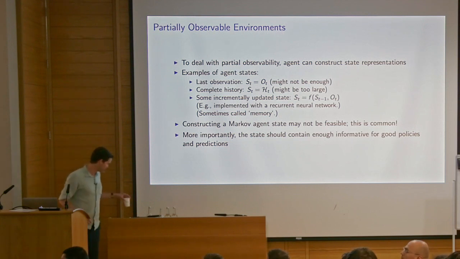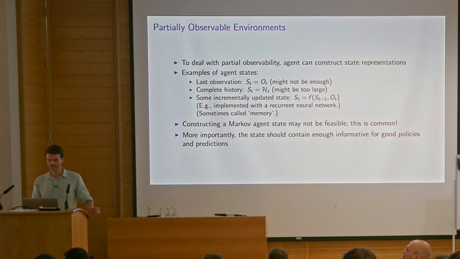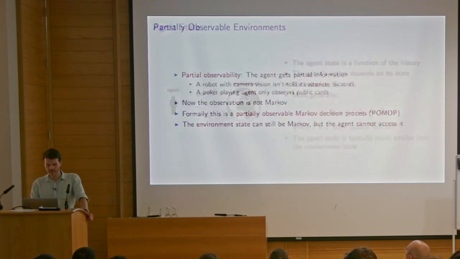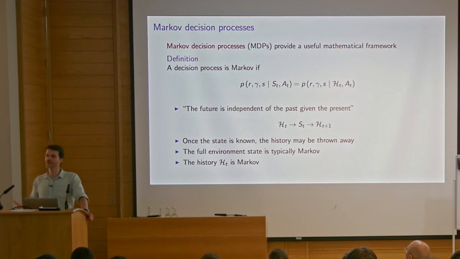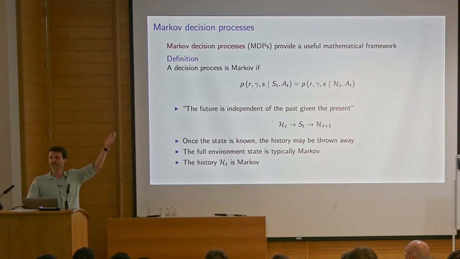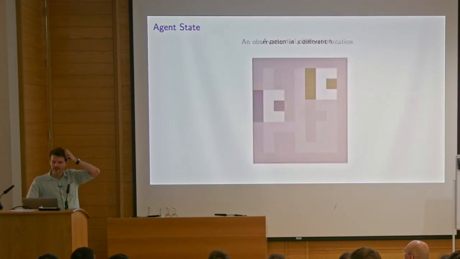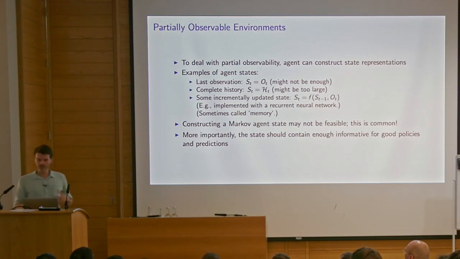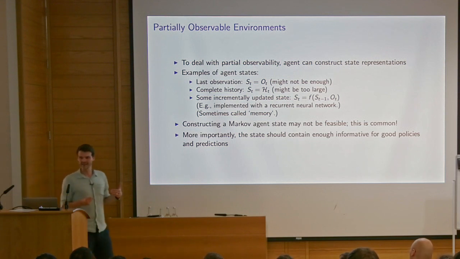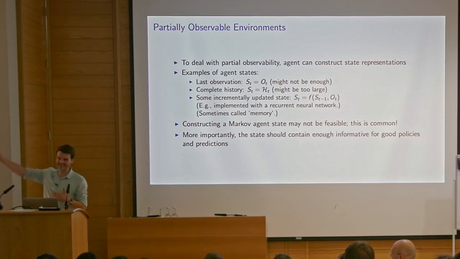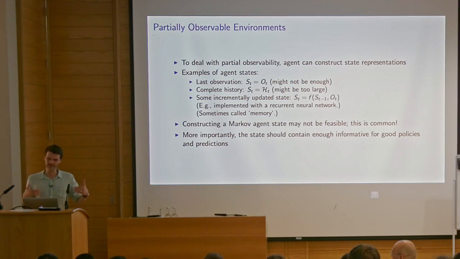Why do you call it Markovian state? Is it because that is stochastic? Why do I call it a Markovian state? So, I defined Markov earlier. You can define it in several ways. The Markov property itself has a well-defined definition, but what we exactly mean here, I defined it as such, where based on your state and your action, you can predict the next state and the reward and the discount. And here we're building up that state. So this is not actually reasoning about that in some sense. The next step would be to see if that state is Markovian. But this is the previous step in a sense, in building up that state.